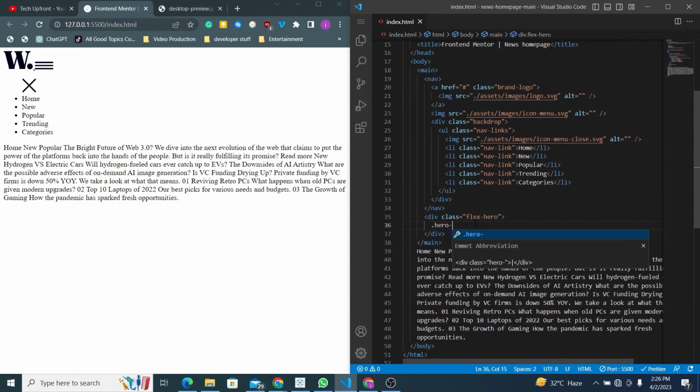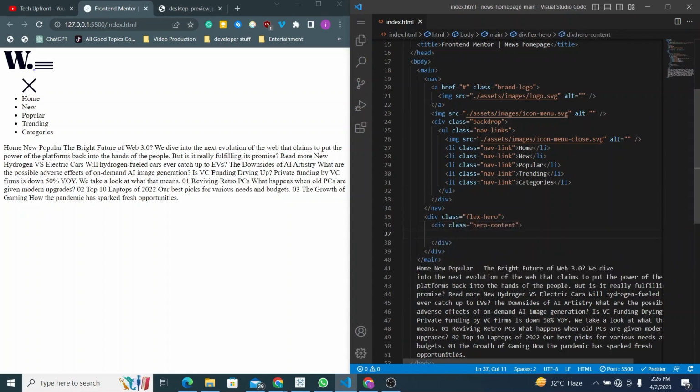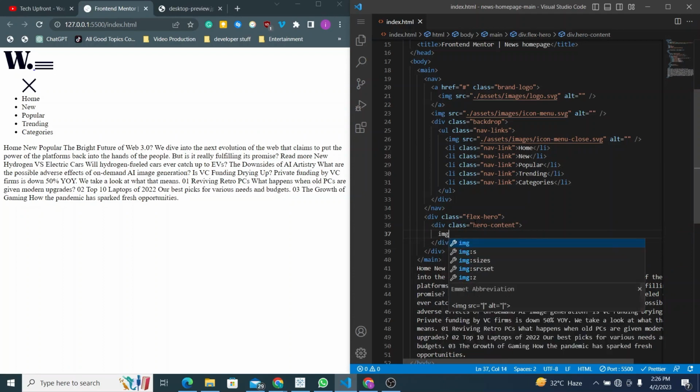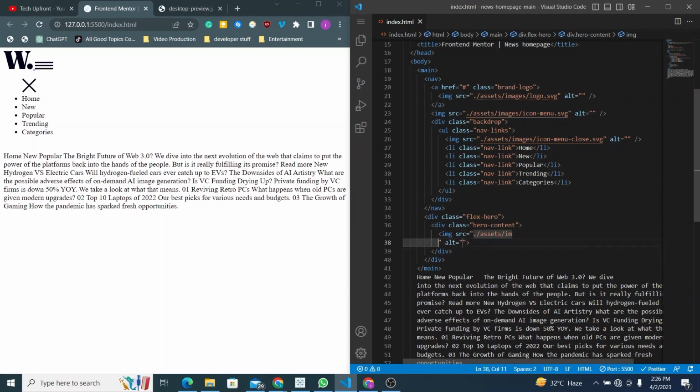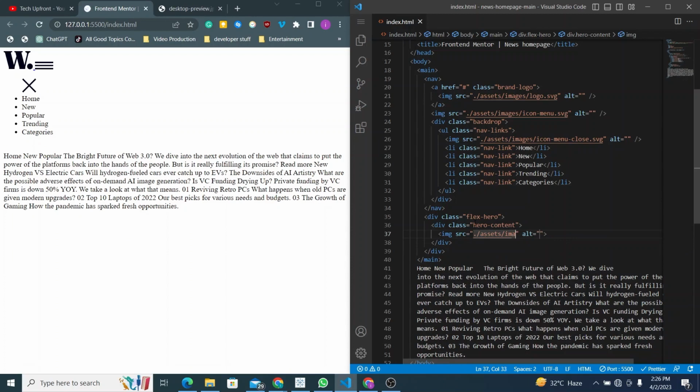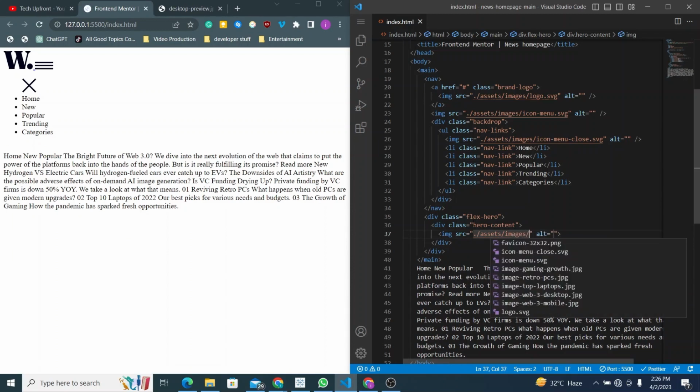Then the hero content. Then inside here, we're going to have that image, of course, ./assets/images, sorry. Then image web 3 desktop.